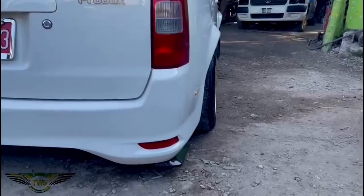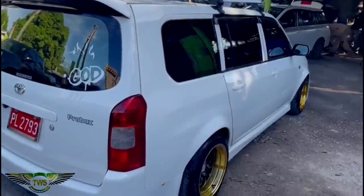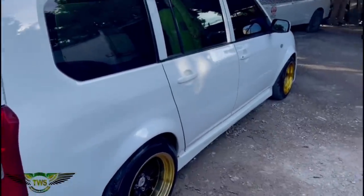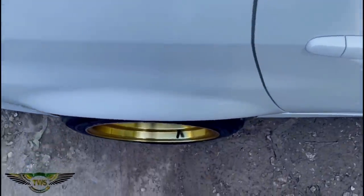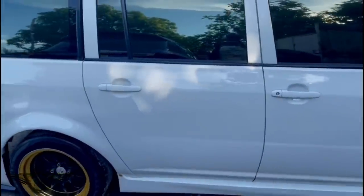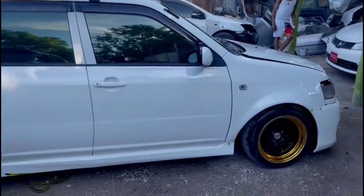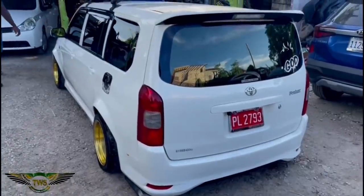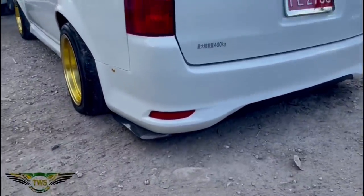A lot of persons might be like, yo, that's too much conversion — two different cars, three different cars put into one. The truth is some persons do appreciate this creativity, and for persons who do, this one is for you. For persons who don't really like this customization, that's all right — we understand. But at the same time, it's all about expressing creativity and showing a different level of what Goose is capable of in terms of customization. It shows that it doesn't matter what it is — something can be created. Once the customer has a vision or an idea of what they want to do to their car, we can bring it to life.